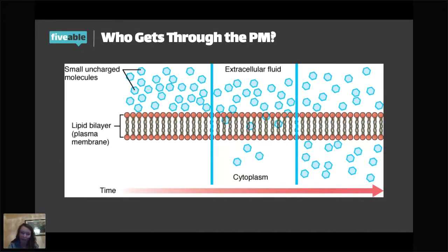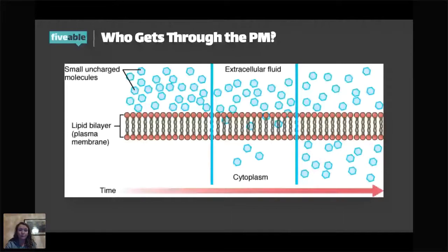No energy required, just a few bumps and bruises, okay? So going from high to low requires no energy. Going from low to high will require energy. So that's an easy way to remember it. And just remember, everything likes to spread out. Nothing likes to be crowded together, just like humans don't like to be crowded together. So that's how things are naturally going to flow.